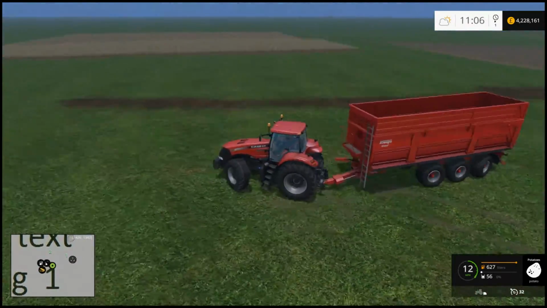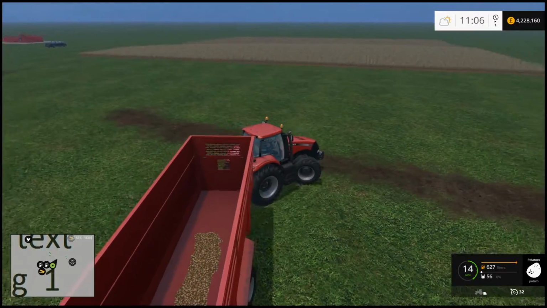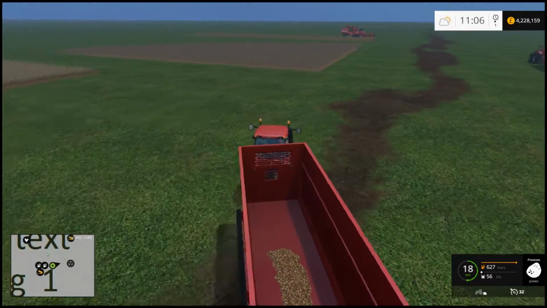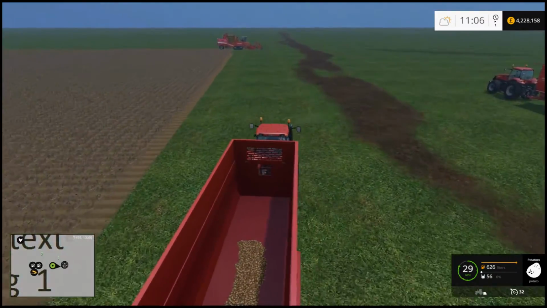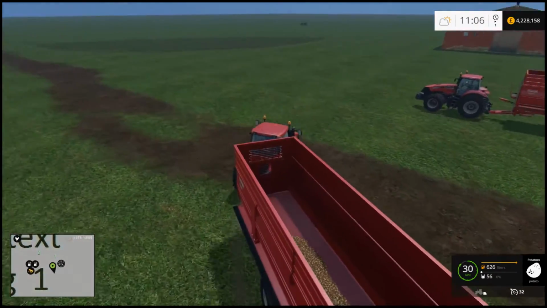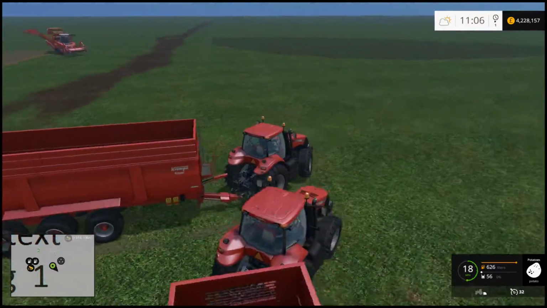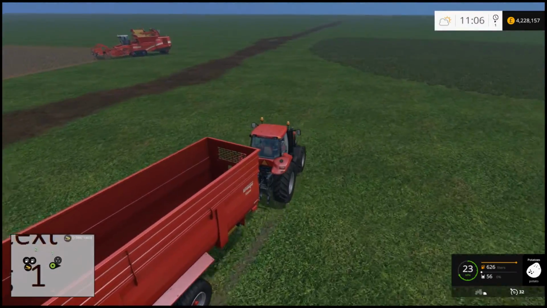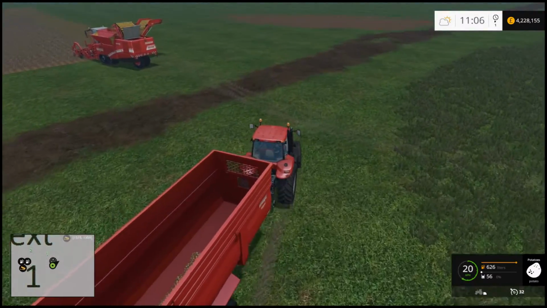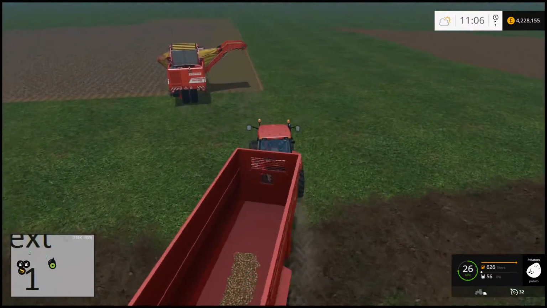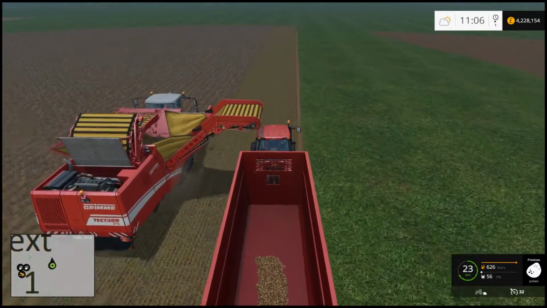Yep, so that's fine, so we'll just go and grab a few of these. I don't need many, I'm just going to put a little bit in there just to get it fired up, and hopefully fired up, he says. And then we'll go from there. So I'm not going to harvest the entire field or anything like that. Just a few, just to get it up and running.